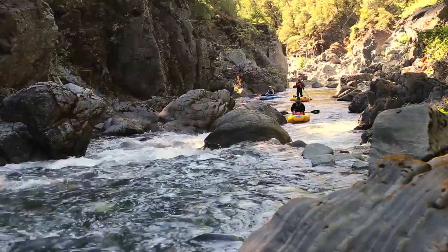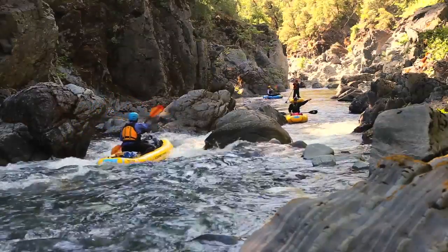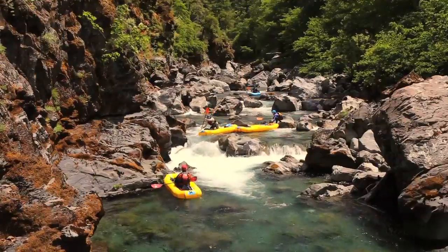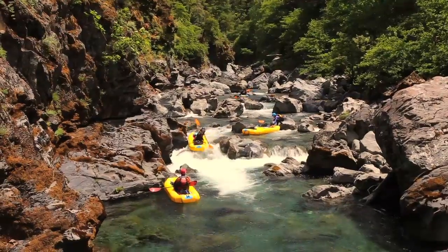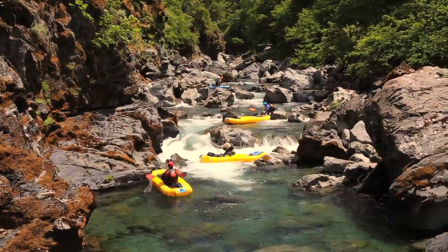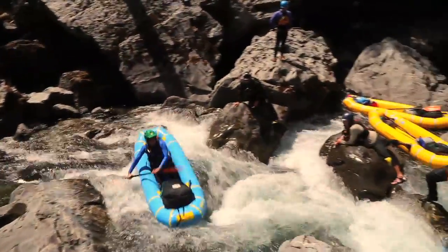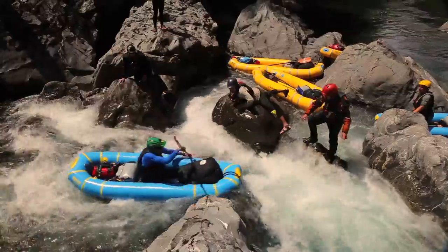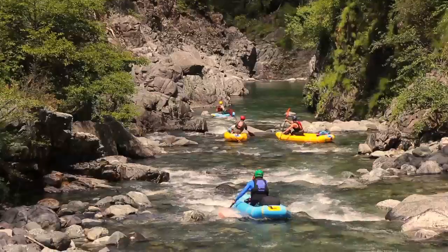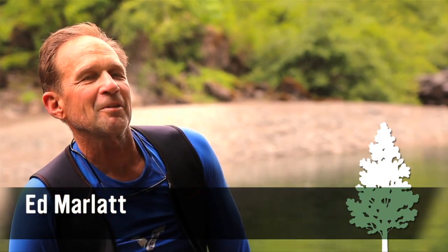It's pretty incredible to see the transition between the burn that you start out in from the Biscuit Fire, and then transition into more of a coastal range. The rock changes, the foliage changes, and the characteristics of the river itself change pretty significantly, going from more of a canyon with lots of large boulder drops to a little bit mellower, spread out pool-drop river.